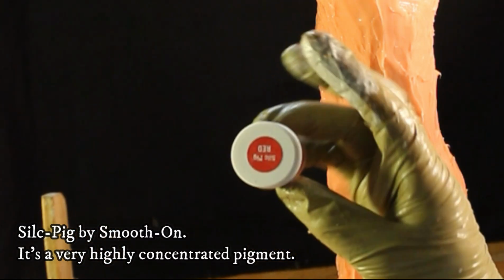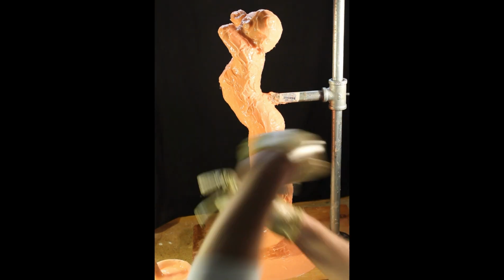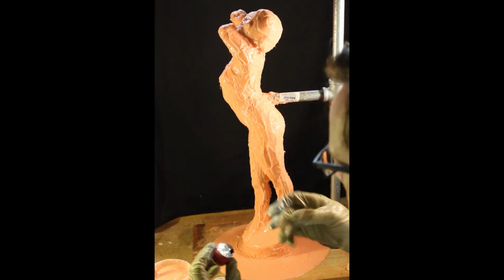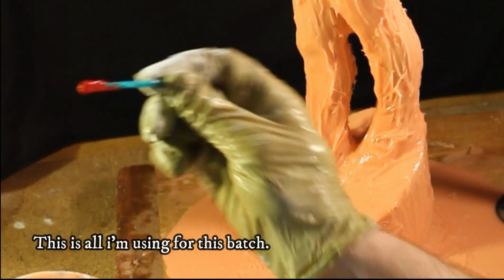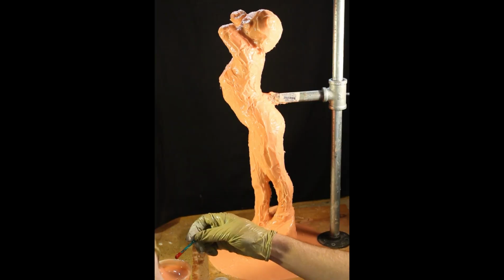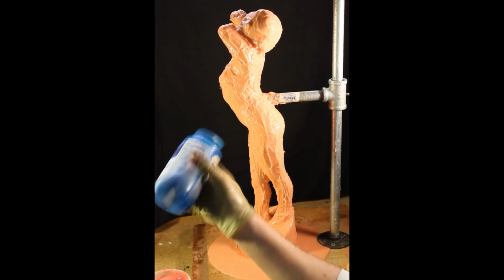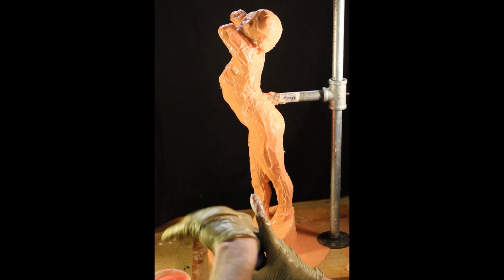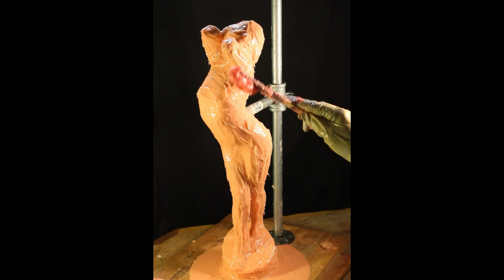This is Silk Pig. This is a very concentrated pigment. It doesn't take much. You just put a little bit in your batch, and this is going to help us distinguish between the layers. So where we have the base coat and the second layer, I just put this on my stick and stir it in. It gives me a little darker tone. Of course, I'm putting in a little more Thivex to thicken it up. And I can spread that on.